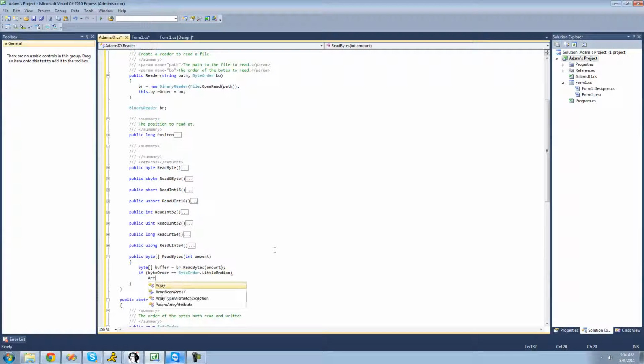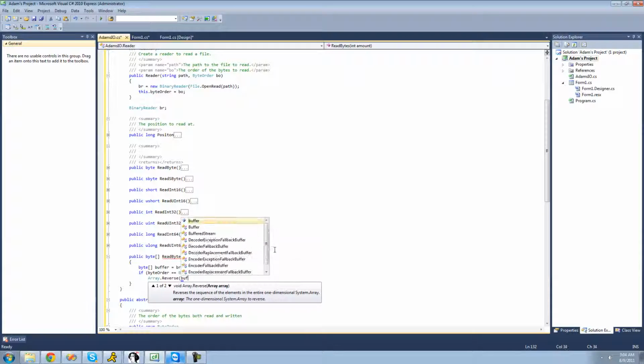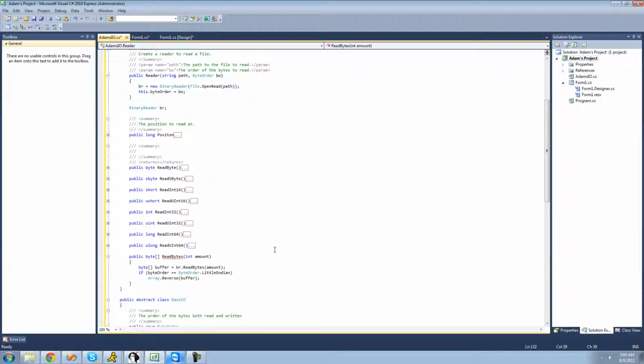So we're going to say array dot reverse that byte array, which is buffer. Alright, and then only if it's little endian, it will reverse the byte array, and then we just want to return that byte array called buffer. So return buffer.